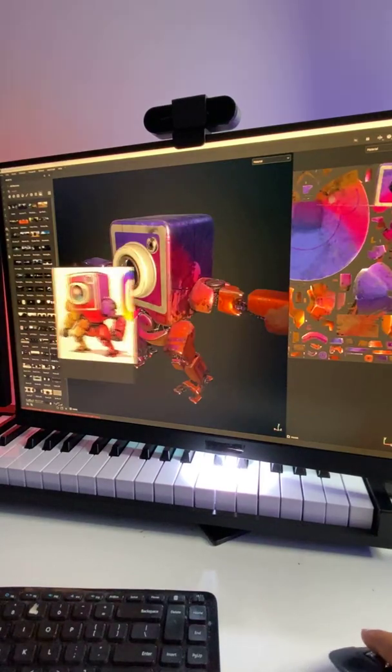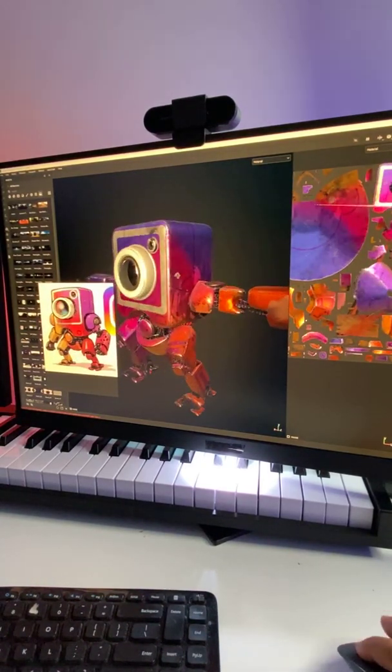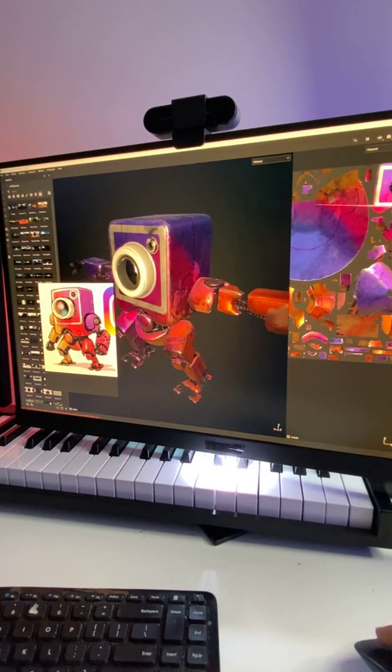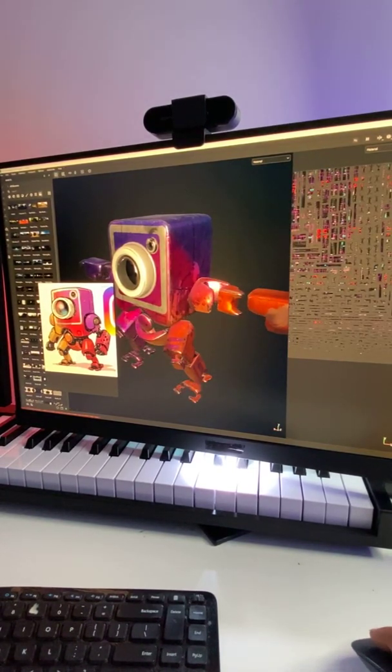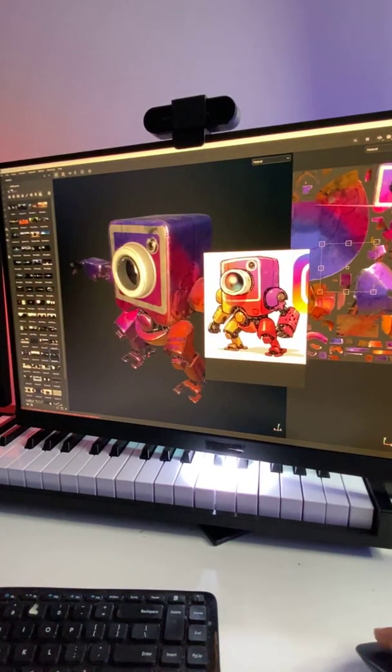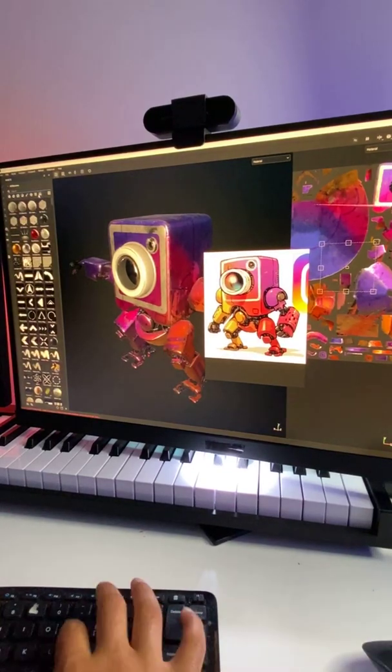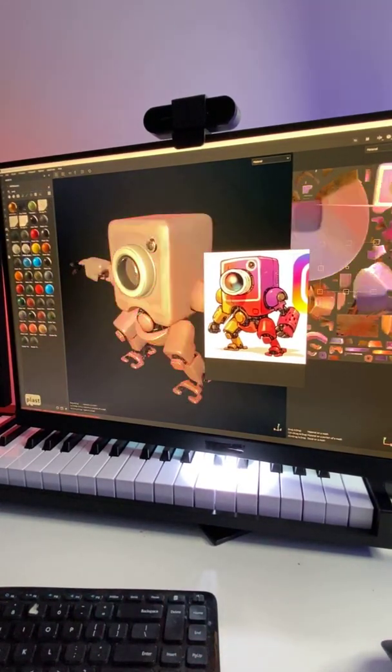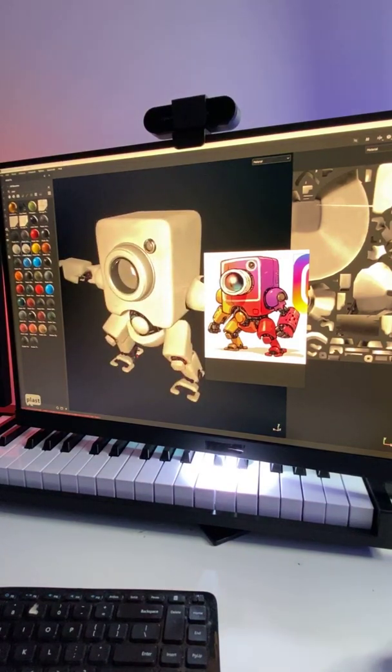All right, so looking back at our reference, I think the biggest difference is I think I made mine a little bit too shiny because I like seeing metal in my renders, but I do think it's a little too shiny, to be honest. So I'm gonna go to the skin and I'm gonna reduce the shine, unfortunately. So first gotta find, where is the bulk of the shine coming from? Not seeing it. When I don't see the shine, what I'll do is I'll just search for a matte material, like a plastic, a dusty plastic, and that will kind of kill your shine.